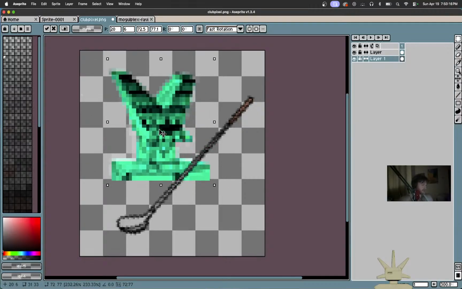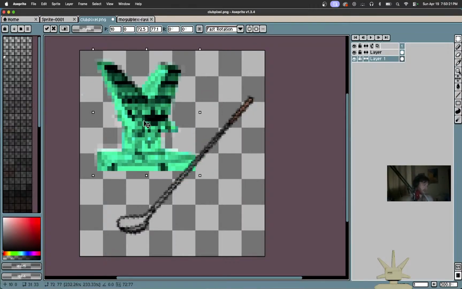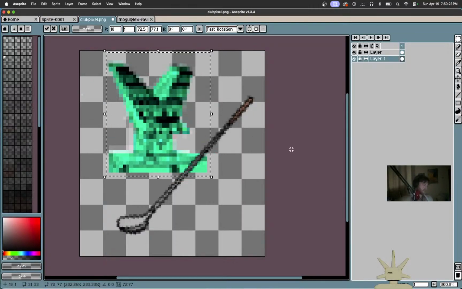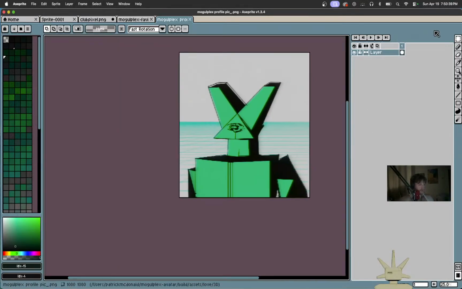This might be a little too crunchy right now. This needs to be a lot more like... this looks weird. I wonder if I have... okay, so I have this too. But this is like a nightmare. First of all, it's huge. Second of all, I'm gonna have to delete a lot of stuff.